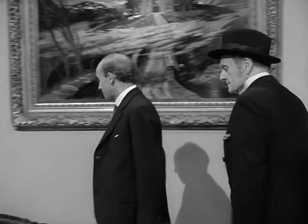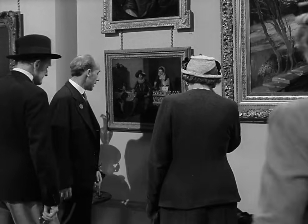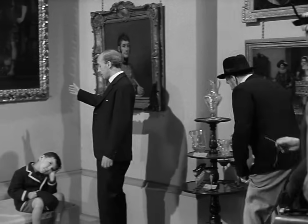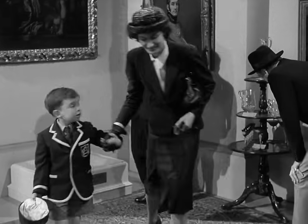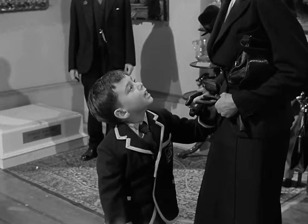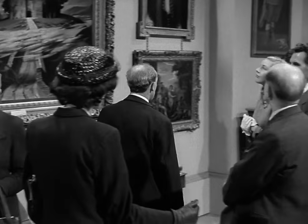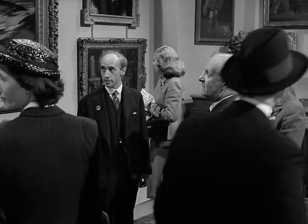What an extraordinary looking thing. This is a fine example of a 15th century ecclesiastical sconce. It's a very fine Venetian glass of the 17th century. And this is where the... Oh, excuse me, Sonny. The statue of Joshua Malaby used to stand. Where is he now? Now, these are works from various countries. Most of them by established painters of the late 18th to the late 19th centuries, and some of them unidentified.